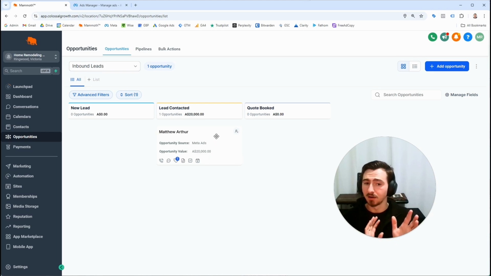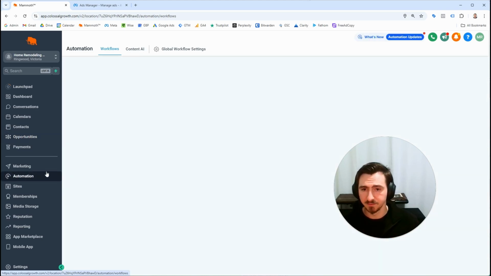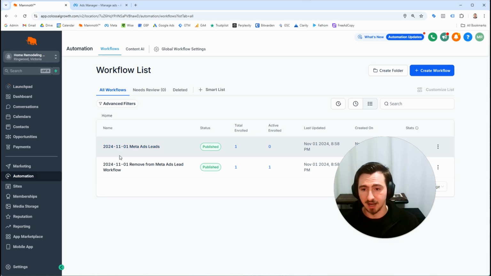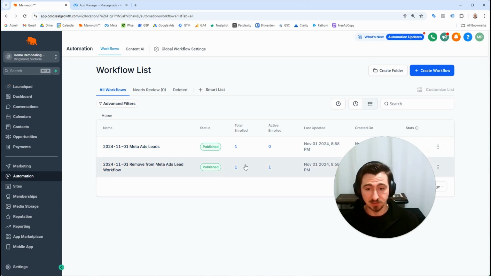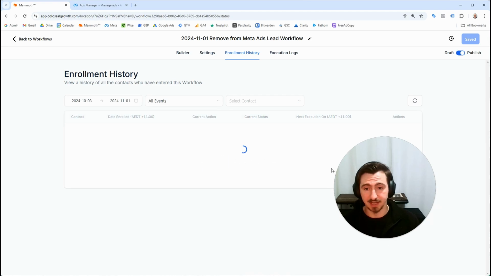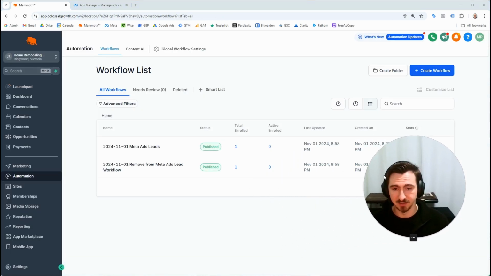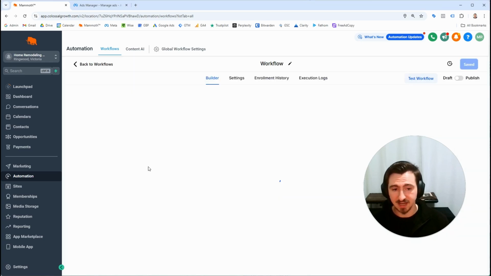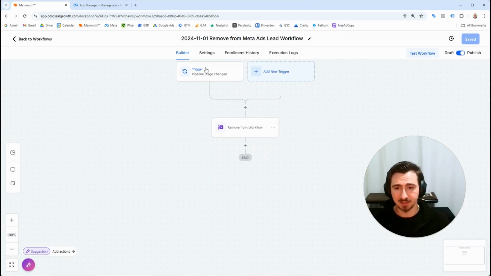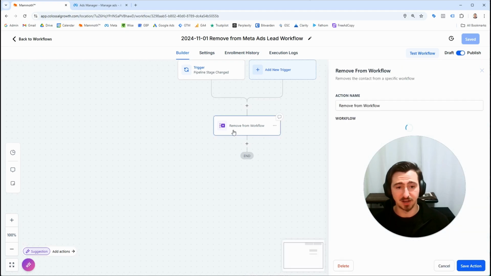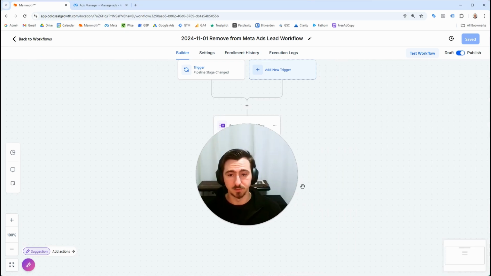it's now going to go, oh, this particular workflow, which by the way, has already detected it. So I would say it's working. Obviously, we'd have to check with the real lead and stuff, but I'm pretty satisfied this is good. As we can see here, what's now happened is it's gone, okay, we've detected the pipeline stage, and we're now going to remove it from the workflow that it was in.